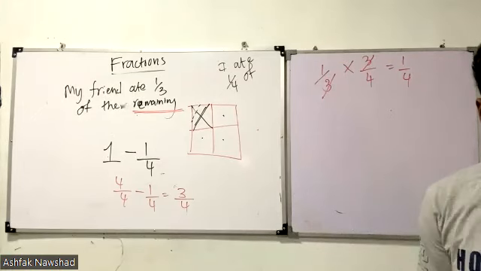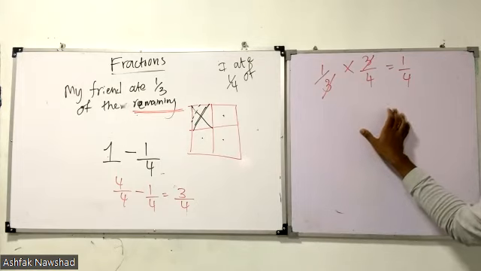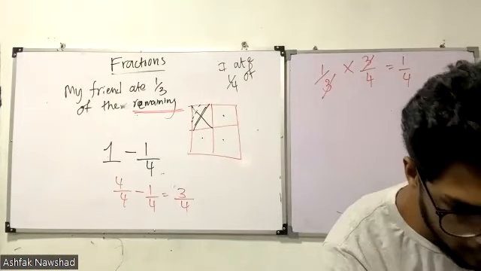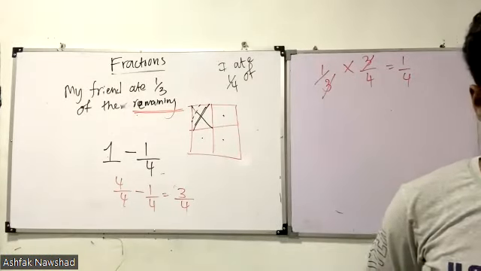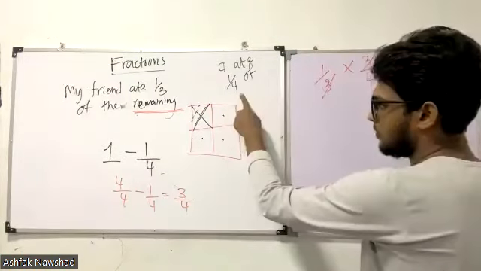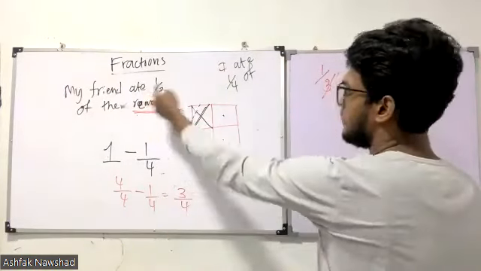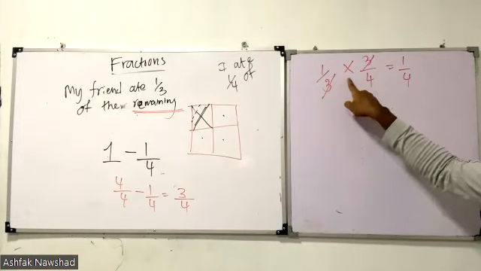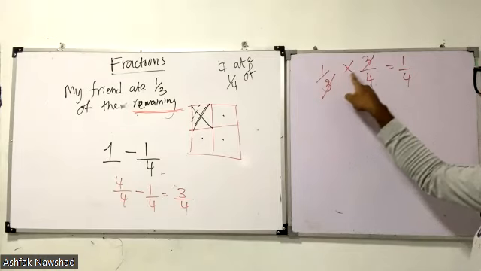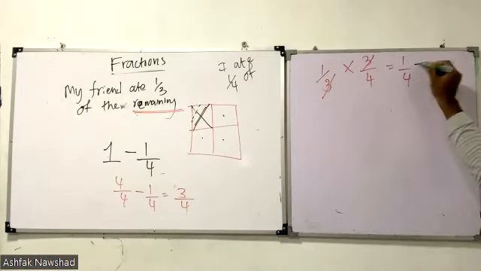Is this clear? This is where guys make mistakes. The O-level fractions question is very easy, right? You will just have to understand the question. Again, I ate 1/4, so the remaining part is this. And my friend ate 1/3 of the remaining, not of the whole chocolate. So we can cancel this off, and the answer is 1/4. My friend has also eaten 1/4.